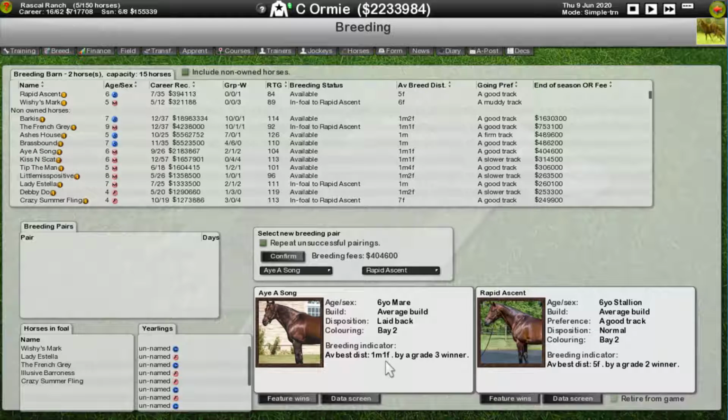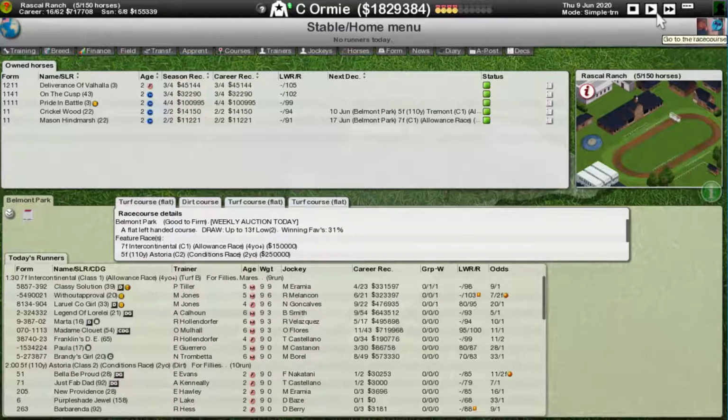Nice. So that'll be a 7 furlong between them. 1, 1 and 5. That's 14 furlongs. So that's 7 furlongs, nearly a mile. That's a decent runner to have in the stable. Always like a couple of milers in there. Laid back is something I really like as well. And Aya's Song did win graded races: 2 grade 1s, a grade 2 and 2 grade 3s. So I'm okay with that. I am okay with that. We'll just have to see how that works out next time.